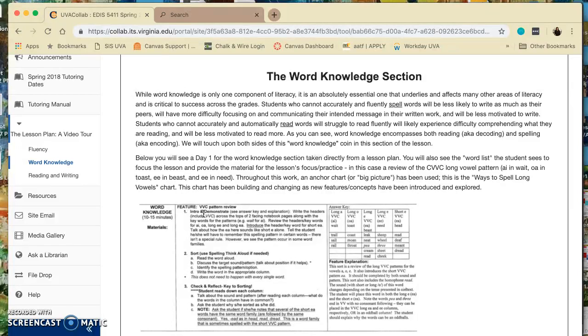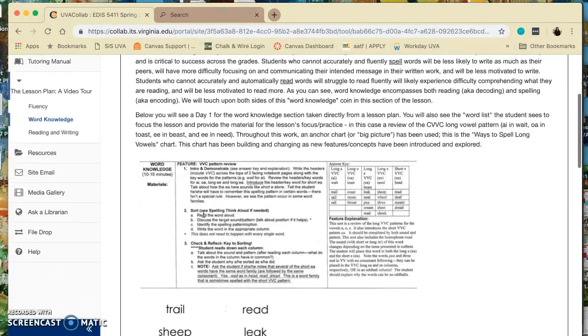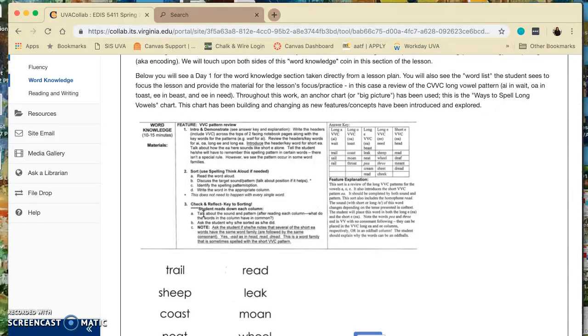So when we are doing these projects, we are taking moments to have this built into the lesson plan, where word knowledge is 10 to 15 minutes. Materials will typically be a word sort, writing in the notebook, a whiteboard. These are the features that you will be attending to. So just basically outlining what you need to be doing in the lesson.